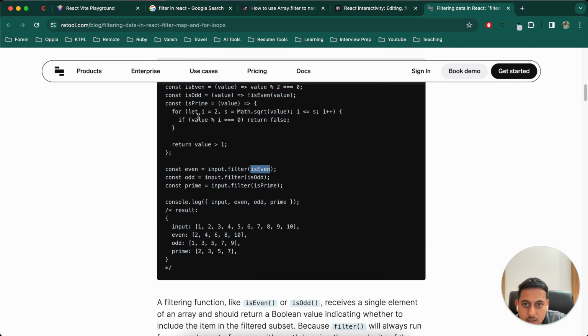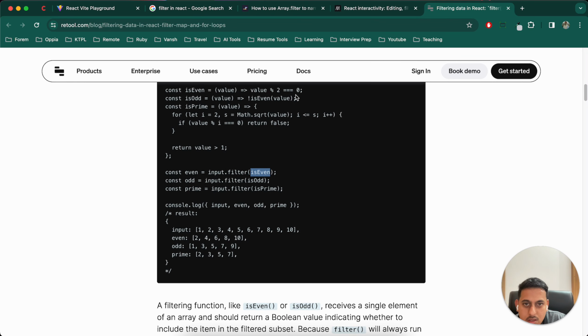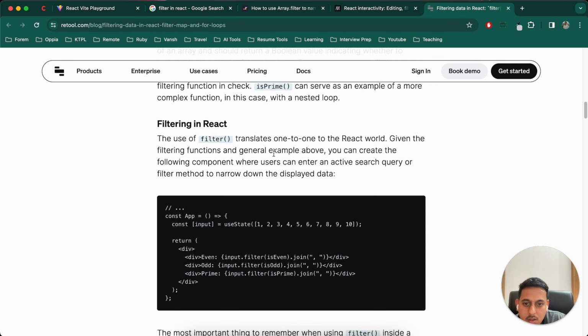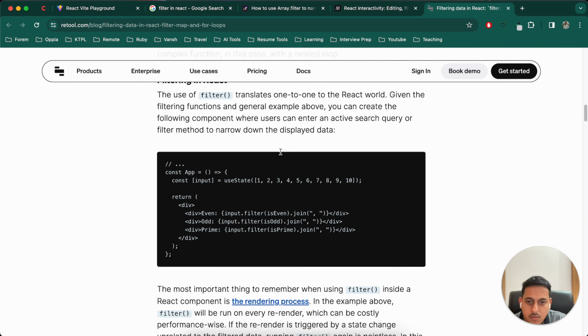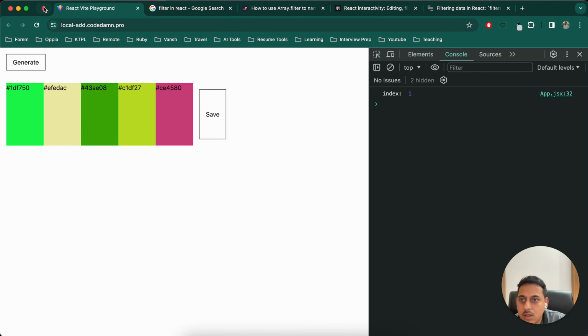Is even, okay, is even this. Using filter is even join. Why is it not working?